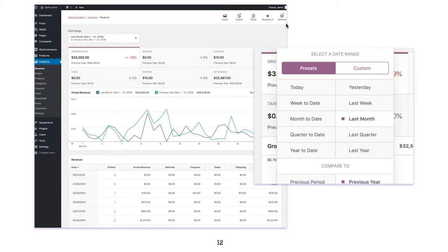You know, as I said before, no two stores are the same. And one of the powerful aspects of WooCommerce admin allows store owners to combine and collate data and create reports that fit their needs. You can configure reports according to your store's specifications, and settings are stored. Wow, that was a bit of a mouthful. Settings are stored on a per user basis. So the dashboard will look the same when you return later, even if you access it on your mobile device, which is pretty handy for managing your store on the go.